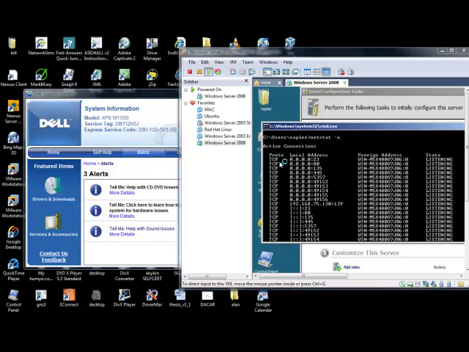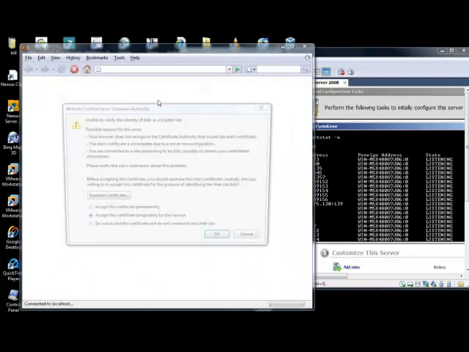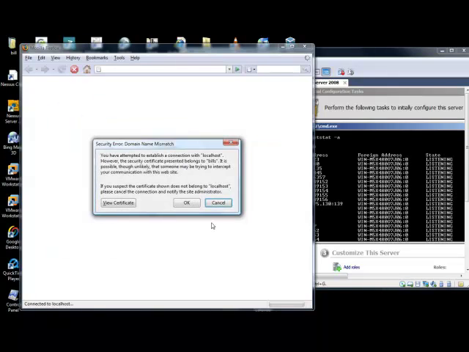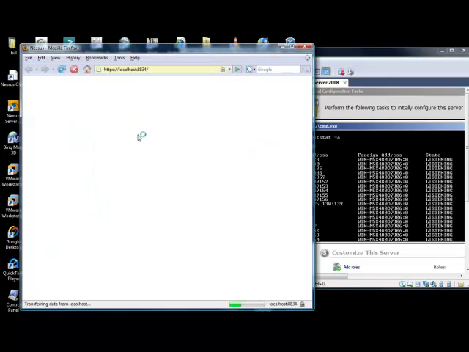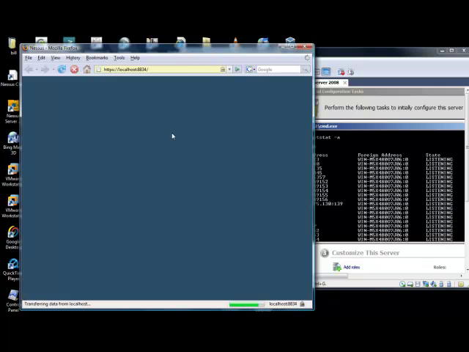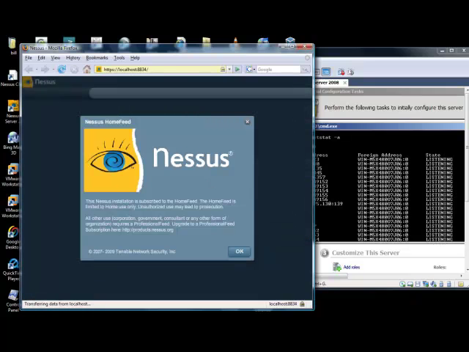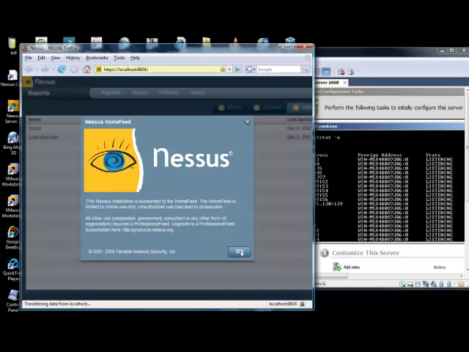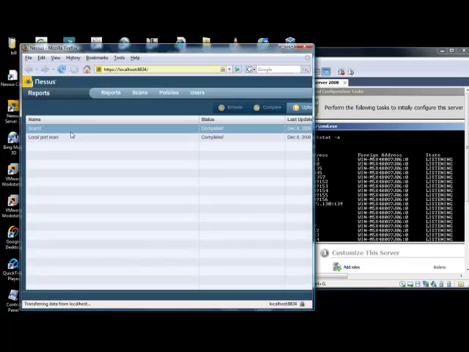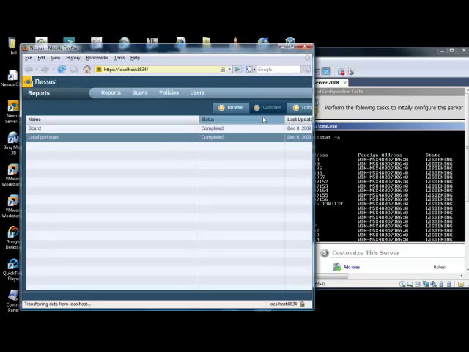So the Nessus scanner allows us to use a web browser to connect and do a vulnerability scan. So I've created a user here, and we just log in. I'll just delete these reports that we've created earlier.